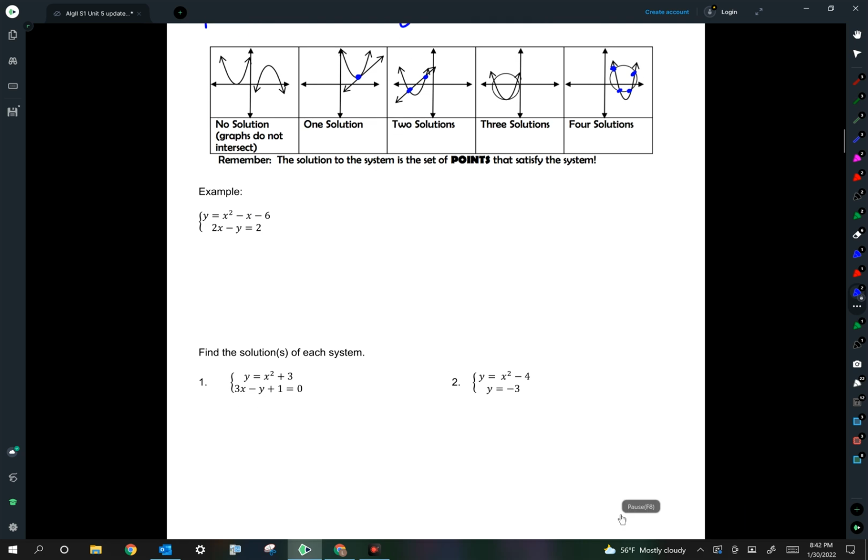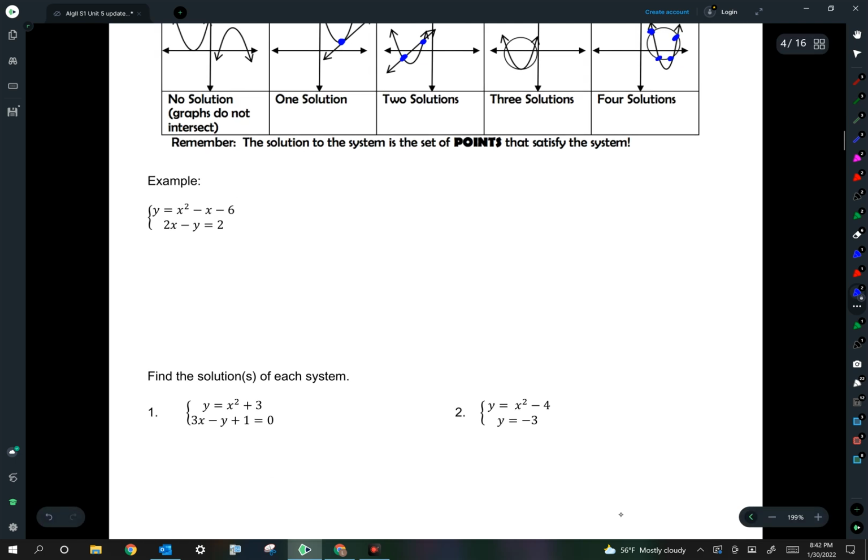So if you look at this system, we're going to start using the substitution method. Just like we've done before, you'll notice the first equation is already solved for y. So I'm going to take all of this and substitute it in for y in the other equation. I've got 2x minus, and I'm going to be sure to put all of that in parentheses because I'm going to have to distribute that negative on my next step. So I'm putting everything in place of y, and then the rest of the equation is equals 2. So I distribute the negative.